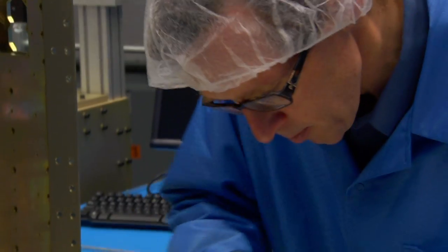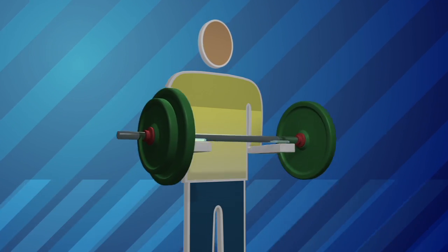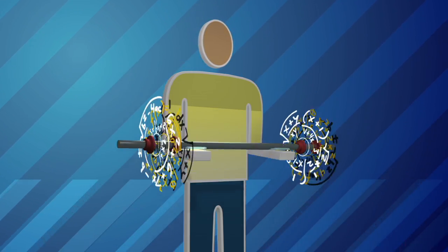A lot of what I would tell people about technology is: be persistent in the subjects of mathematics and science. You will find that the more you work on it, the easier it gets — it's like working out in a gym. You can't lift weights three times and be strong. When you work math problems, you'll make mistakes; you just have to keep at it. What you'll find is that you somehow magically seem to understand.